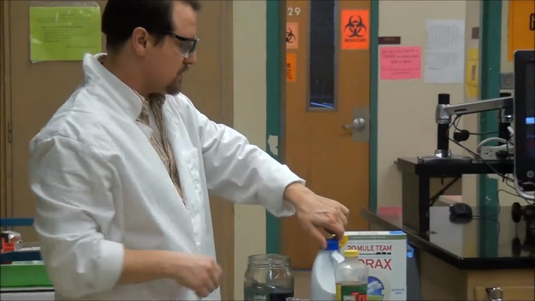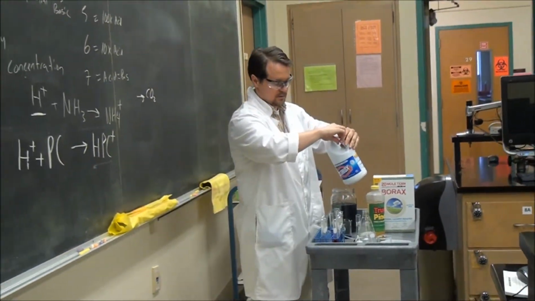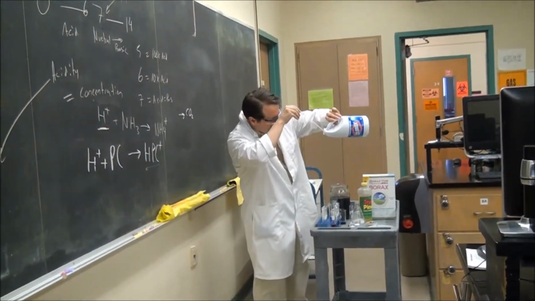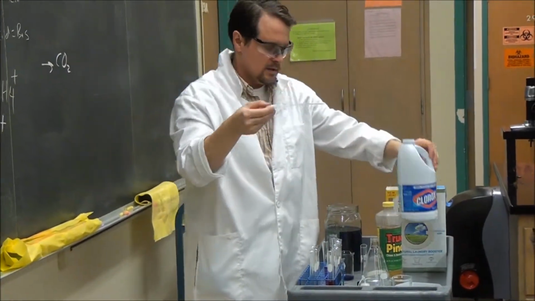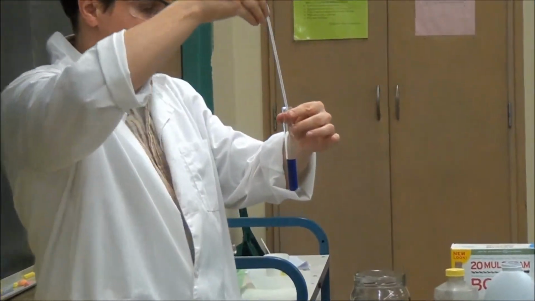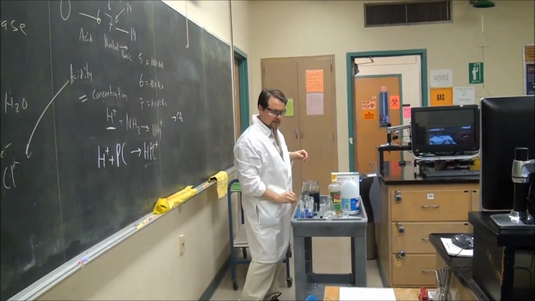I think the bleach, this one's kind of interesting. If you guys do the bleach, let's see if I can get some bleach out there. Can't see it. There we go. All right. The bleach will actually not just have a pH, it's a basic solution, but also have an oxidizing effect. So it actually destroys the phytocyanins. You get a clear solution. But it is a basic solution. If you added a small amount, you could see that. So that's kind of fun.